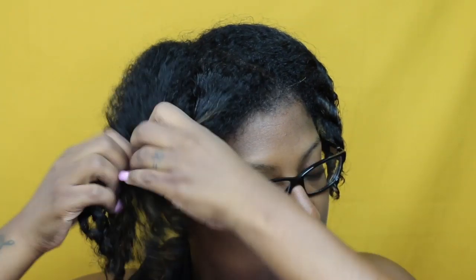So I went ahead and washed my hair off camera, and instead of using a towel to dry my hair, I love to use my husband's t-shirts. To me, I feel like a towel just over dries the hair, and a cotton t-shirt leaves the hair damp, and that's what I like. So you do see that my hair is in 4 different twists, and the reason it's like that is because I went ahead and detangled my hair off camera as well.